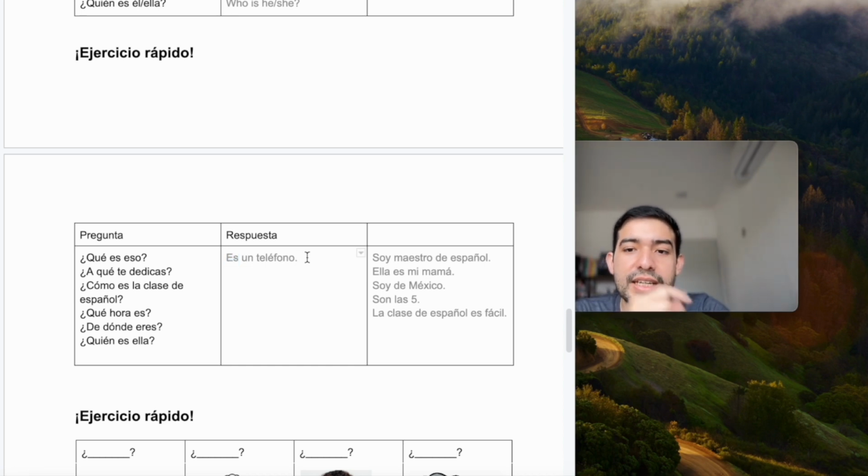This is important. In English, you would say, it is a phone, right? But remember when I was talking about the personal pronouns, I told you in Spanish, we don't have the it personal pronoun. So we would just not mention it. And we know that we can just write the verb form without a personal pronoun before a lot of times. And this is one of the cases. Whenever you're saying it is hard, it is easy, you will just use es. That's fine, okay? So what is that?